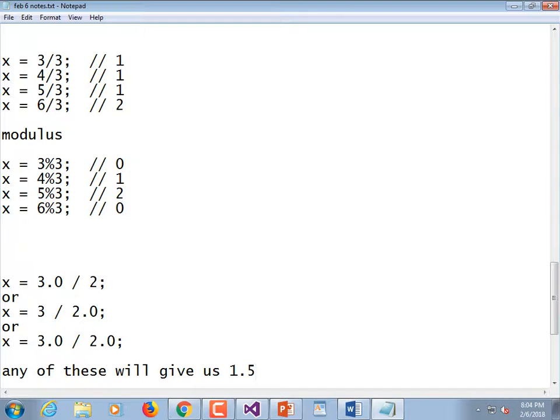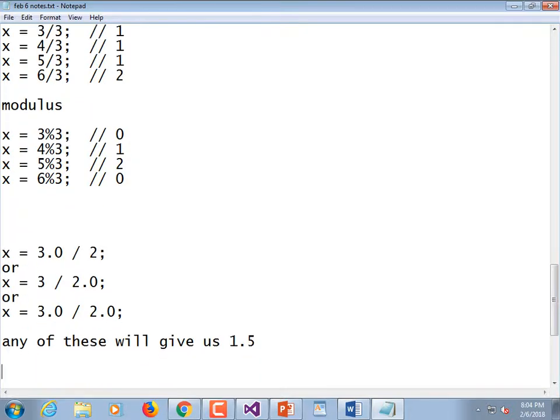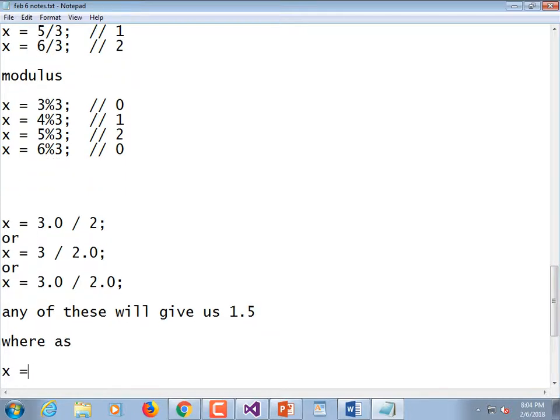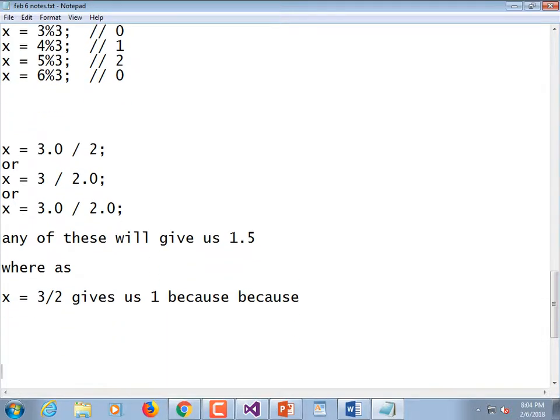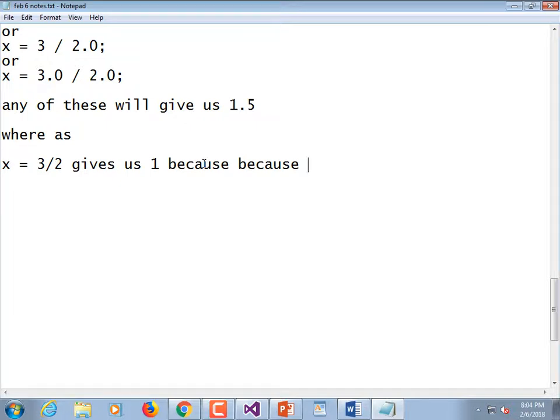Because one or both of those operands are floating point. So they're not both integers, so we'll not round down. We'll not turn it into an int. Whereas x is equal to 3 divided by 2 gives us 1 because both operands are ints.